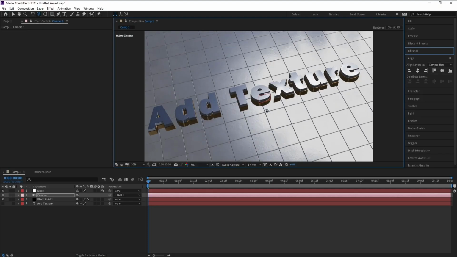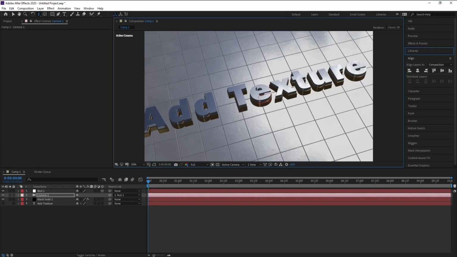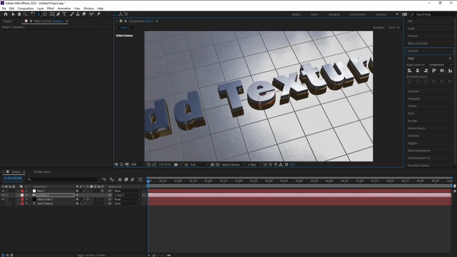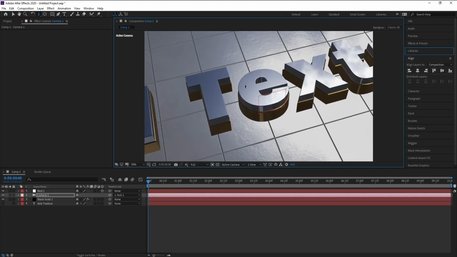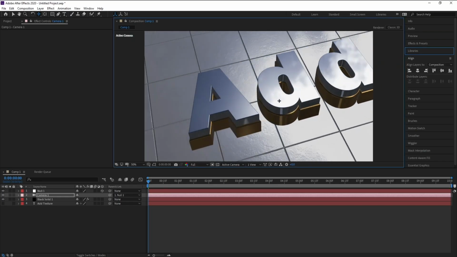move my texture like this. Then press S to choose track Z and click your mouse. Press C again to go to track XY like this.